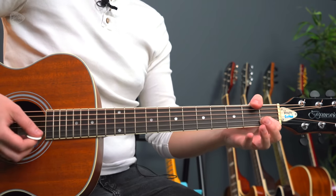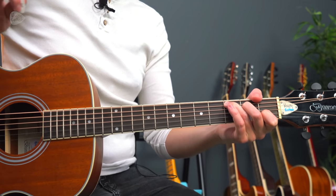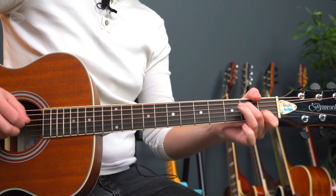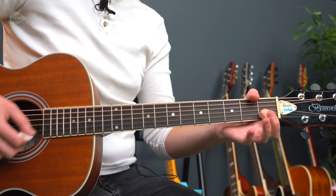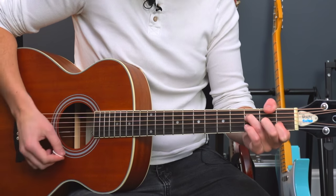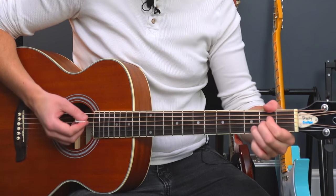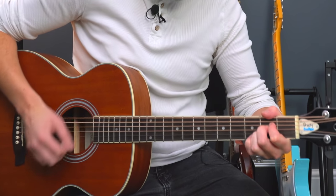We can do that walking bass line while holding down three notes from a C chord, so a C triad. This is where your first finger is on a C major chord anyway. We only need that first finger down and play the root note. So get used to that first of all. Keeping that first finger down, and then just strum from that root note all the thinner strings. So every string, and then when we get to the open A, it's A sus 4 to the A major.